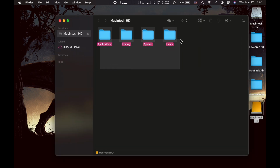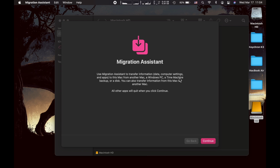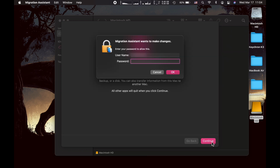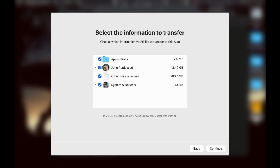And from here, you'll be able to use the Migration Assistant to transfer all your files, apps, and settings. So in Migration Assistant, I would choose the first option, since the drive is my old startup drive, and then make a selection based on what I want to transfer over.